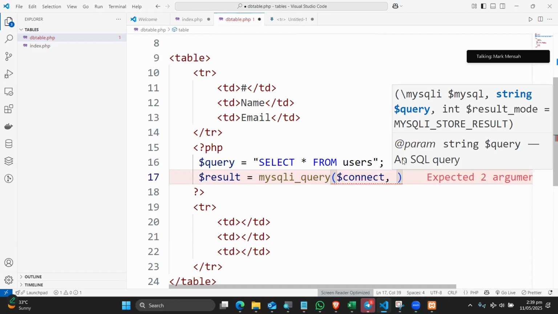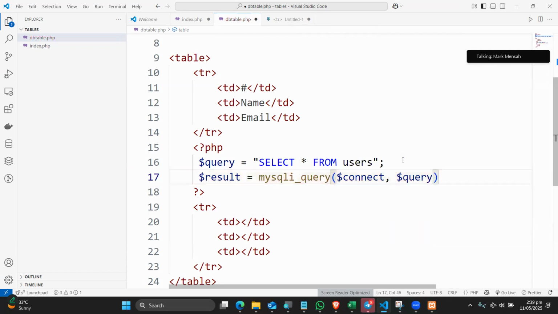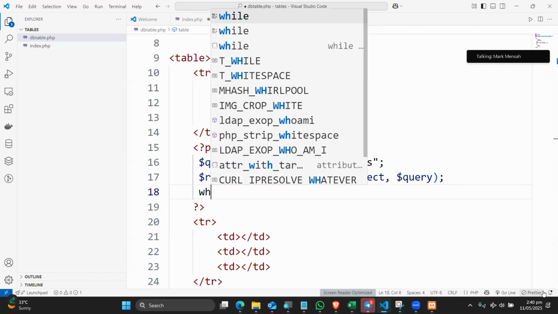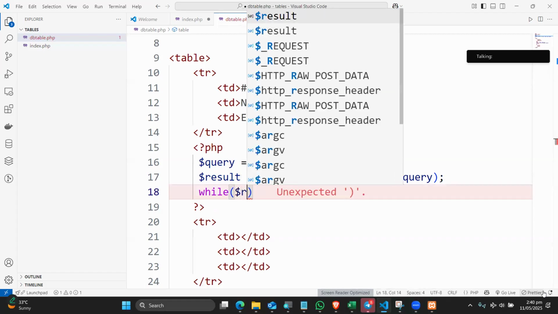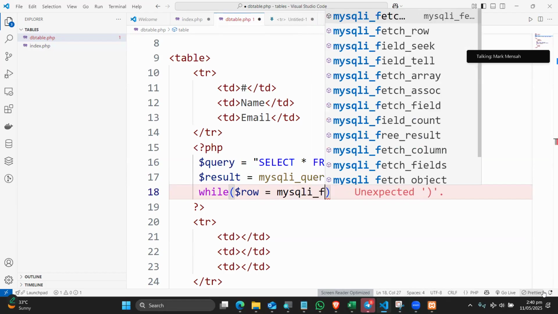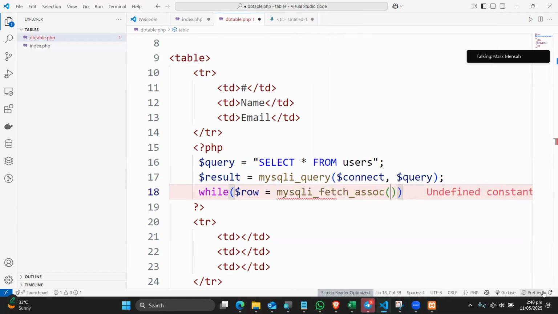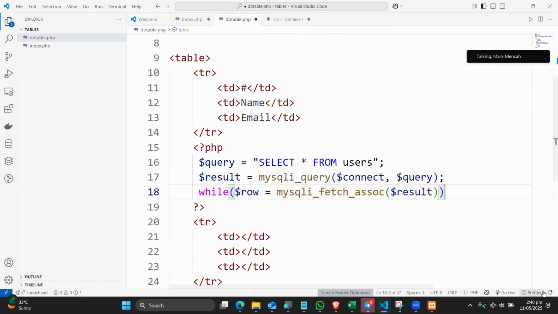And I'll also put in the query. Now, I'm going to tell the computer that while row is equal to mysqli_fetch_assoc, whatever you got in result.